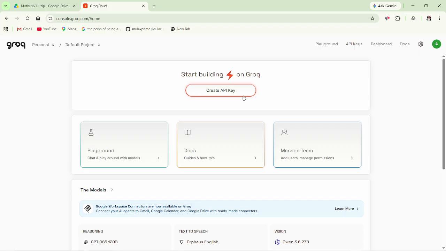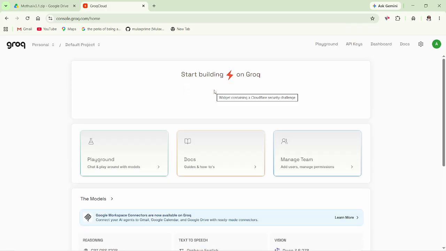Always continue with Google, and everything's sorted. Once you continue, you'll land here. This is the dashboard. Don't go everywhere, just see this and create the API key.